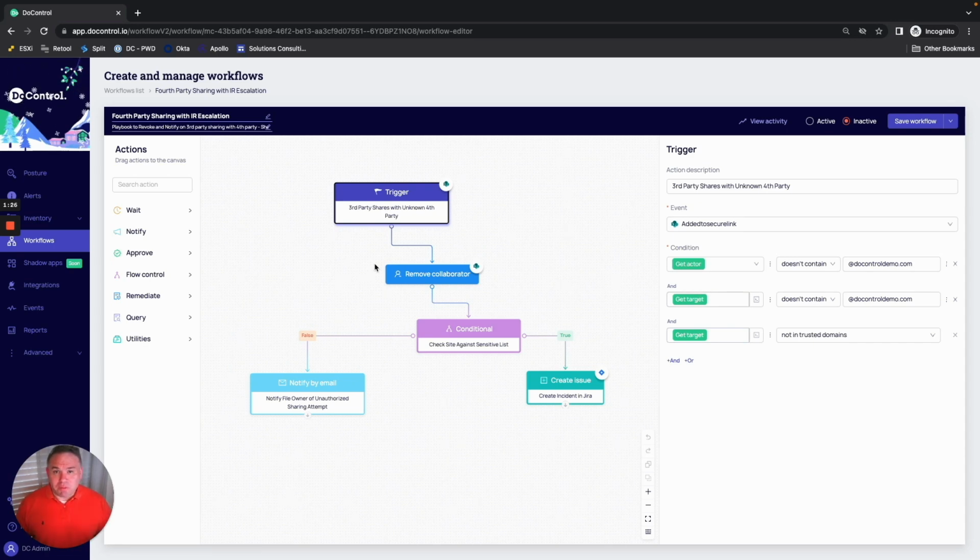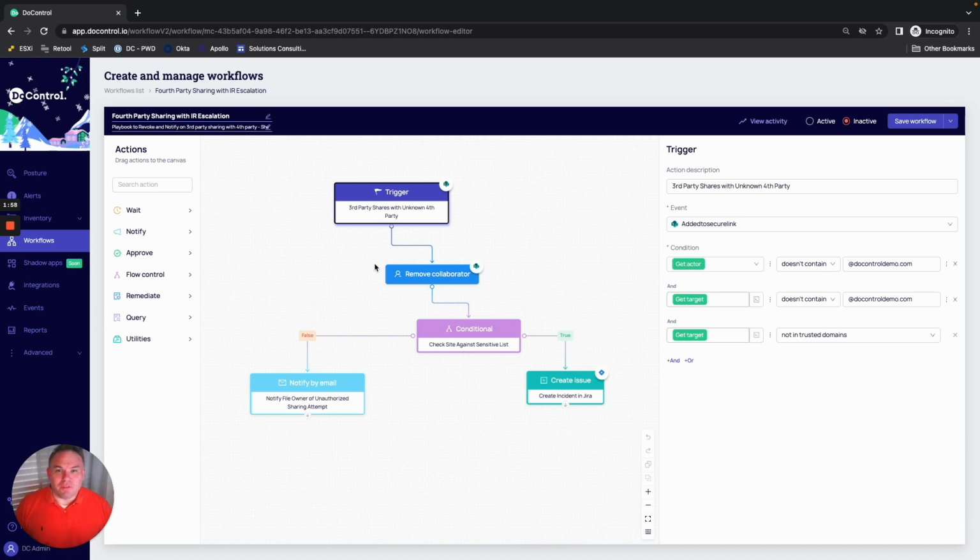This is one of our most popular, most common use cases that we help with. What does that mean? Well, let's imagine that you, as the viewer of this video, and I were working together on a project. You share some files with me, in this case in SharePoint, but it could be Google Drive, Box, Dropbox, doesn't matter, right? You share some files with me because we're working together. If I turn around and share those files with someone else, then that's a problem, because now you don't know who that other person is and they've got access to your information. So we obviously want to prevent that.